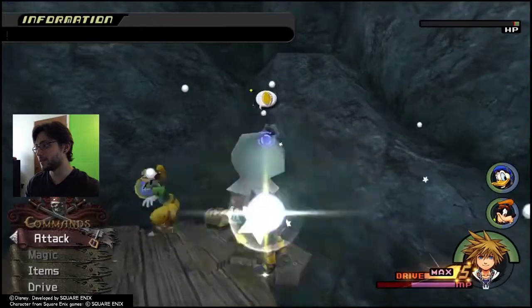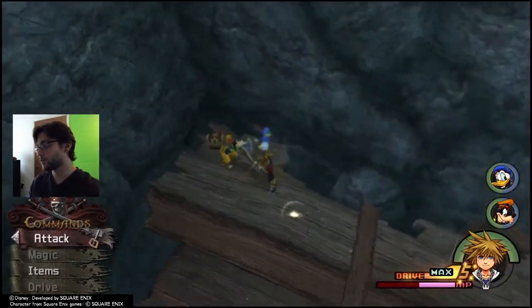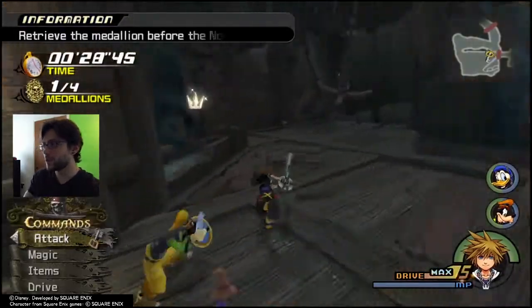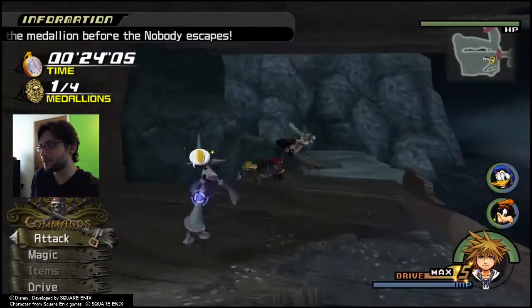Now we're getting our Cursed Aztec Gold back, which is a complete waste of time. Just an enormous waste of time. There's the first one. And for some ridiculous reason, one of the remaining medallions is in the exact same place. We just came back to the same place to get a second medallion. I don't understand what happened with this.